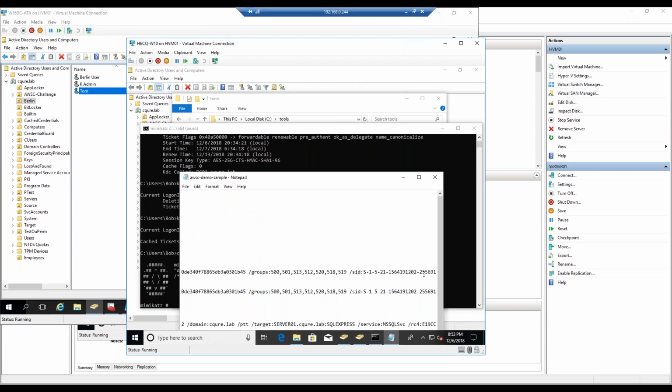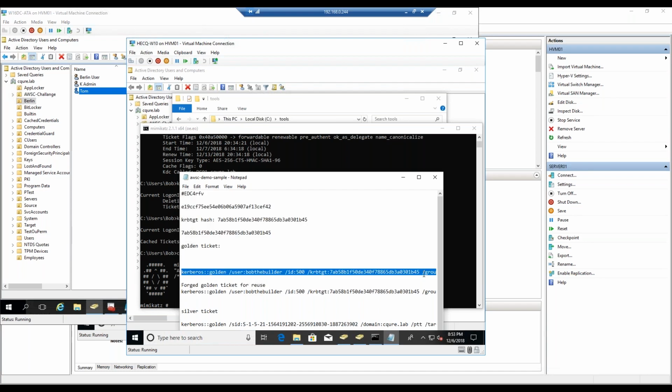The SID of a domain, that you can easily obtain by running whoami or through LDAP or WMI. I showed you several methods today. The domain, and PTT means pass the ticket directly to LSA memory space. Bam.